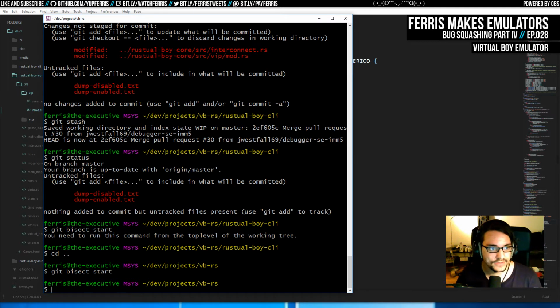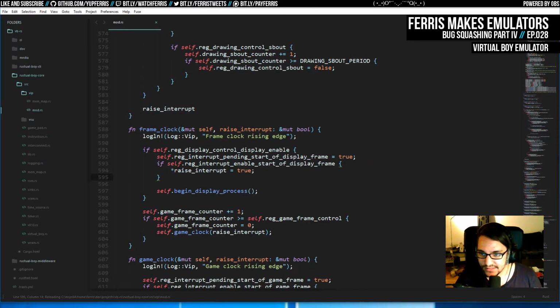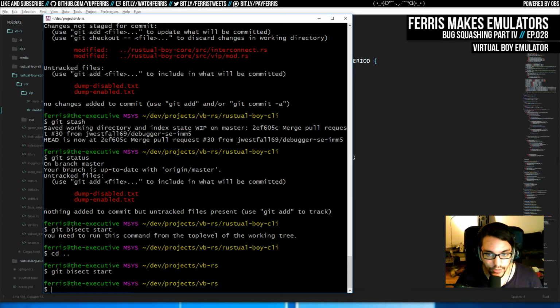Getting a little distracted from the original bug, but I think it's actually pretty related, because the more games we can test with this logic change that actually work or happen to be positively affected by this change, even though this one isn't, the more knowledge we can gain about it. And I think the most gains we're going to get for this particular bug is going to be looking into Mario Tennis. But I'm just going to let myself be distracted by this because it's all helpful towards the project. So let me go ahead and just Google git bisect again. I've actually only used git bisect once, but it's just the right tool for this.